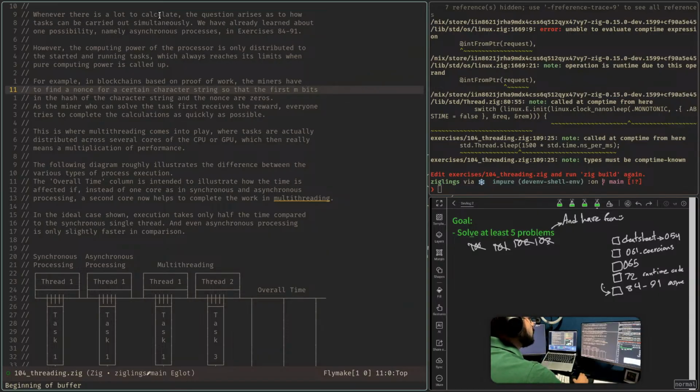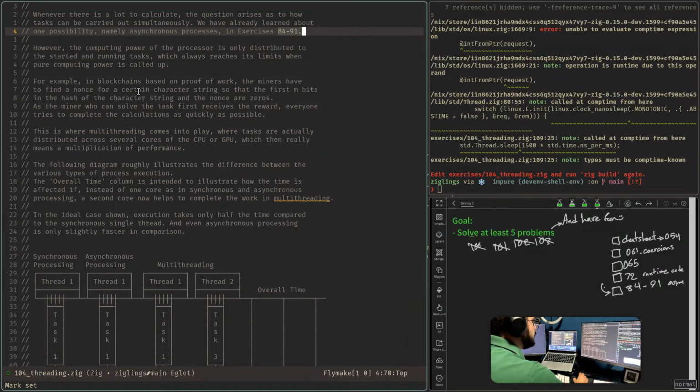Whenever there is a lot to calculate, the question arises as to how tasks can be carried out simultaneously. We have already learned about one possibility, namely an asynchronous process in exercises 84 to 91. We didn't, it skipped those. However, the computing power of the processor is only distributed to the started and running tasks, which always reaches its limits when pure computing power is called up.